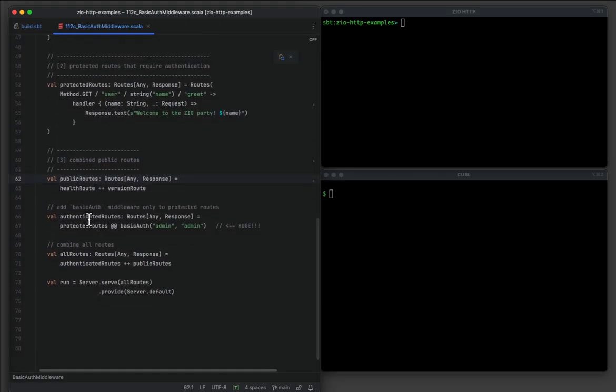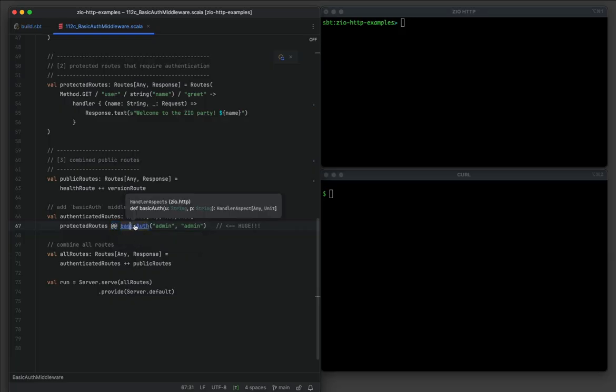Then you can also have a set of authenticated routes. That's what I have here. I start with my protected routes, any routes that I have defined up here. And I say, take those protected routes and to those, add this middleware function. If you remember from several videos ago, this @ symbol is what says you're about to see some middleware.